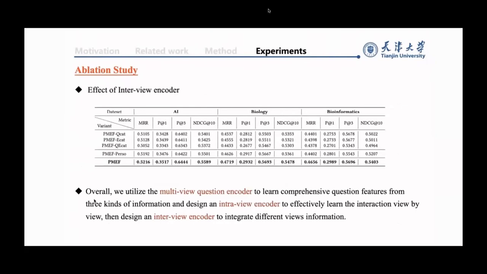Third, the effect of inter-view encoder. Results are published in the table. We can find that eliminating attention mechanism from question modeling side and expert modeling side would decrease the performance of our model. These results indicate the effectiveness of the attention mechanism, which could capture more useful view information for modeling questions or experts. The PMEF process, though equipped with the attention mechanism, obtains better performance, but it is still weaker than PMEF. This is because each expert has his or her own unique field skills, and the inter-view encoder would introduce the personalization into aggregating different view information, which is more conducive to modeling experts and questions.